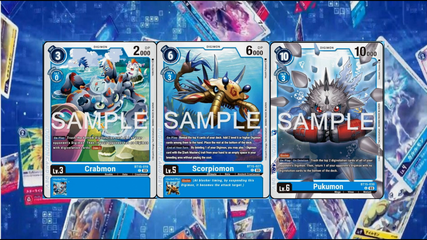So this is basically support for the Dark Masters. However, you can also just use it as a generic level 6 searcher because it doesn't specify color and it's on play. And it's kind of cheap for a level 5. It's 6 play cost. It's not bad. But yeah, okay. Not much else to say. Okay, yeah, we'll just move on to Pukumon.